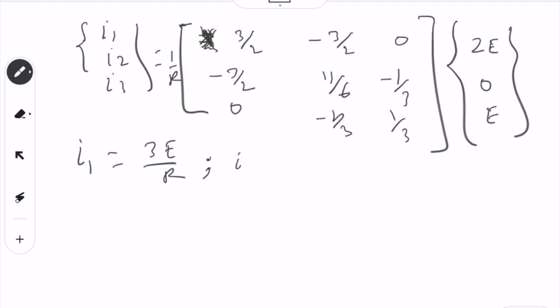get that. I2 will be equal to, if you see here, this multiplied by this one. So we have 0 here multiplied to this one. So we have this or minus, and then we have like this, so all minus. So 2 cancels out, so minus 3E, and then minus E over 3. So minus 3E minus E over 3, of course divided by R, so this becomes equal to minus 10E over R. Okay.